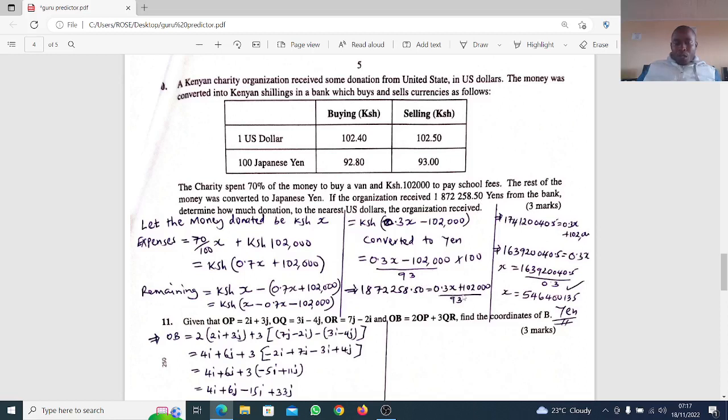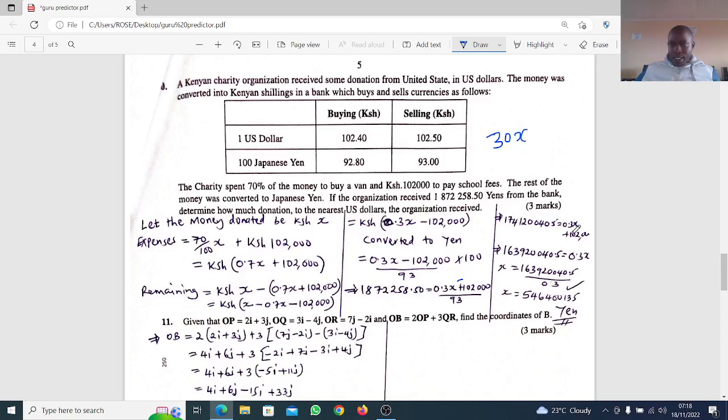So this yen equals 0.3x, it was supposed to be minus, not plus. So it is minus 102,000 out of 93. Remember there is times 100 here, which I forgot to have. So there must be times 100, because there is this 100. So it became 102,000 times 100 and times 100 here. This 100 changes everything here, and there is a minus here. It becomes all over 93, times 93, the 93 cancels here, so that this times 93 gives all this number. Then there is also a 100 that was supposed to be here, so that it gives us 30x.